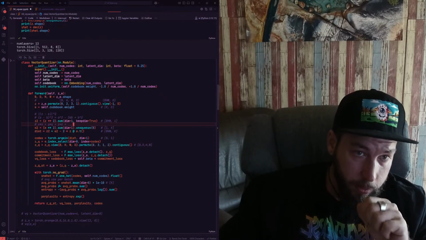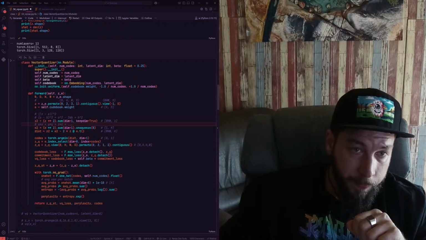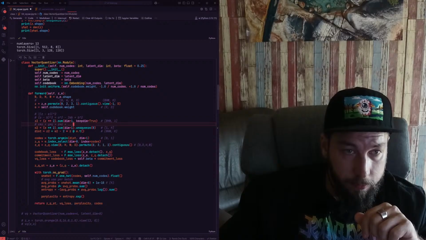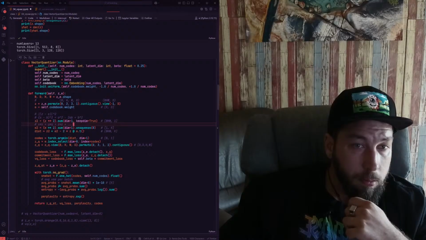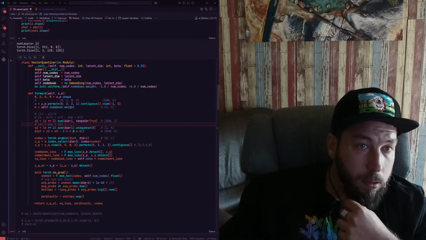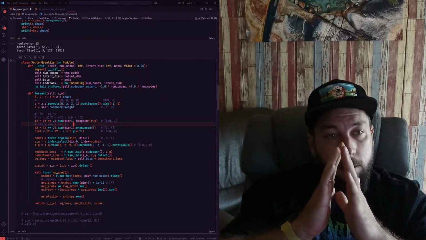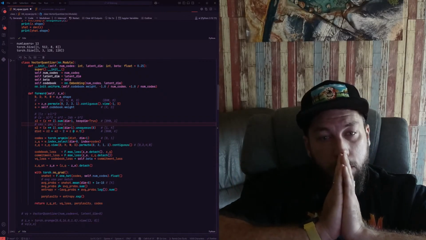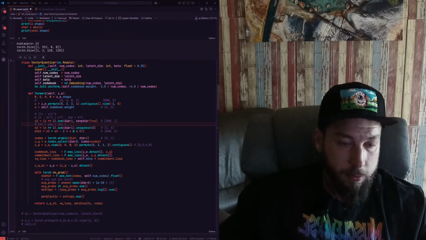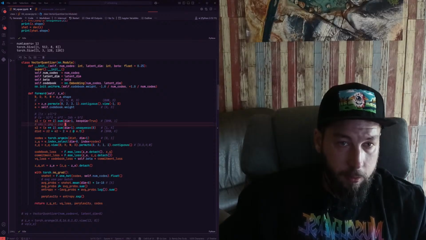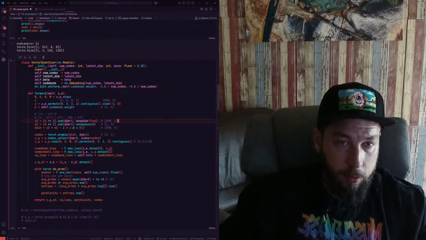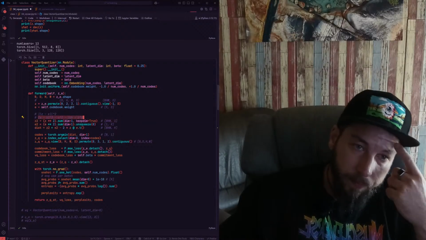So we square each element of this matrix, and we sum along the second dimension, so each code will have its length squared, and we use this identity.